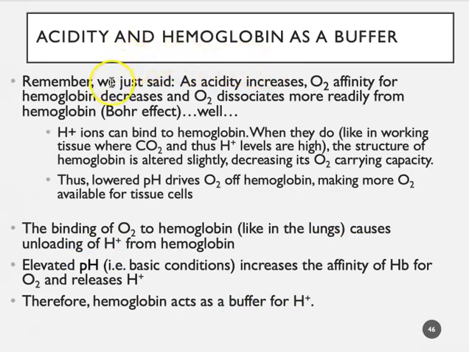Okay, basically this slide is simply saying what I mentioned to you in this top bullet point. So hemoglobin acts as a little bit of a buffer for hydrogen. So again, as pH decreases in areas, the hemoglobin molecules will pick up hydrogen, unload oxygen. But in areas where there's high pH, basically it picks up oxygen and releases hydrogen. So hemoglobin can act as a buffer. So again, picking up hydrogen where there's lots of it, and then releasing it where there's very little of it to maintain the proper pH in the body.